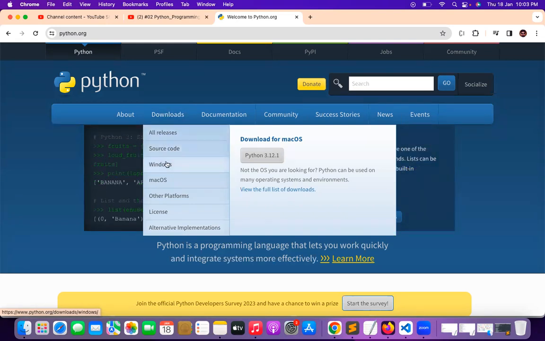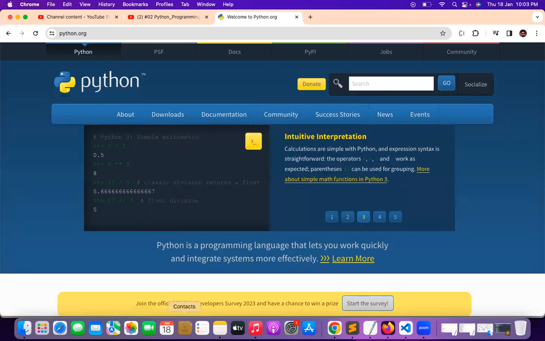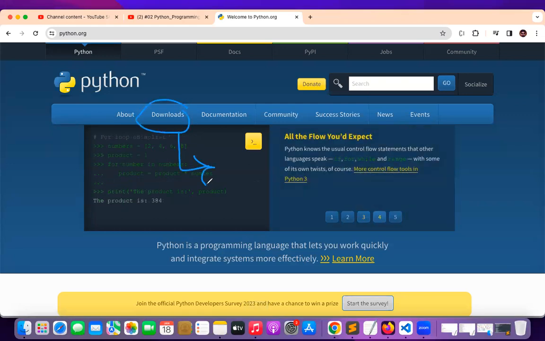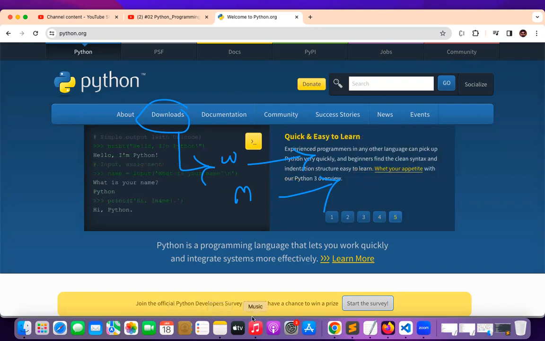If you are on a Windows machine, go for the Windows option. If you are on a Mac, go for the Mac operating system and the button. So let me show. You will have a download option here, with Windows and Mac. Based on your operating system, you have to install your software.